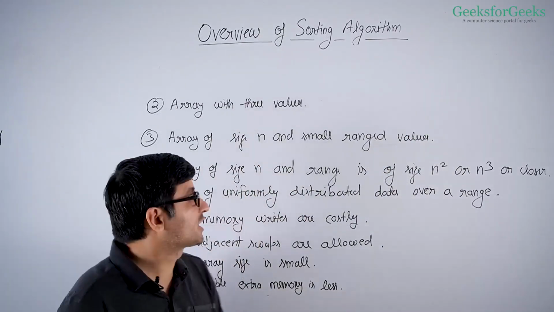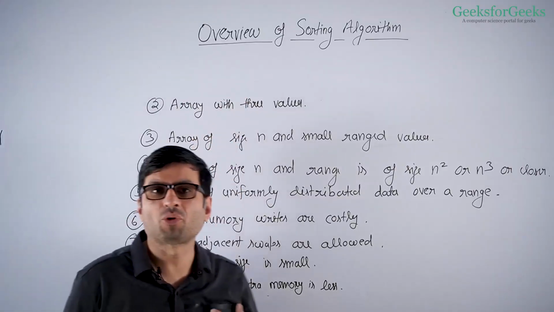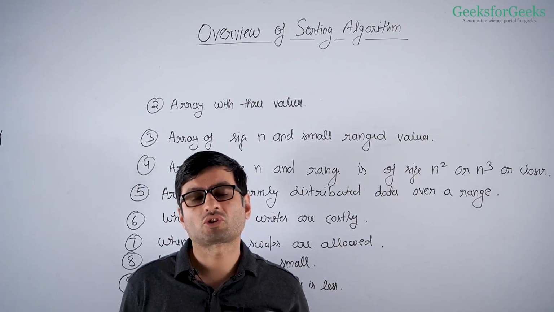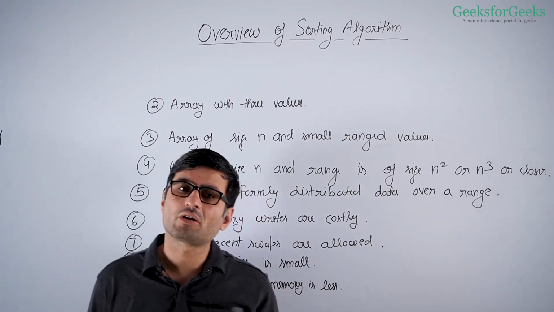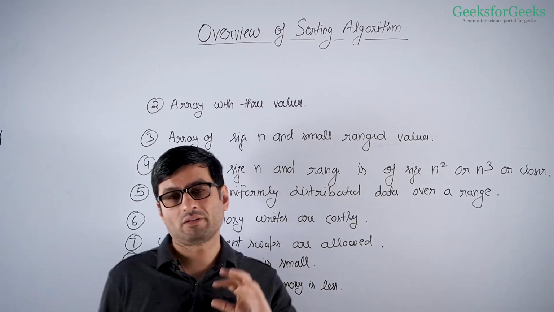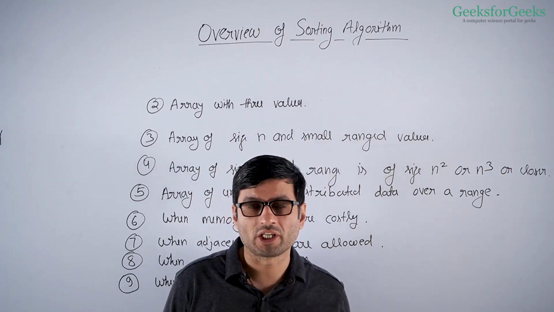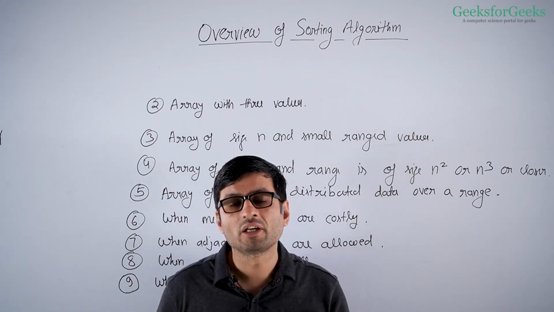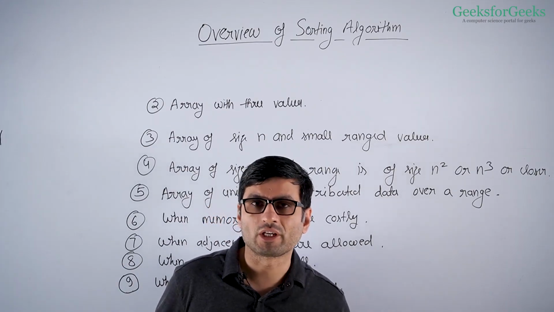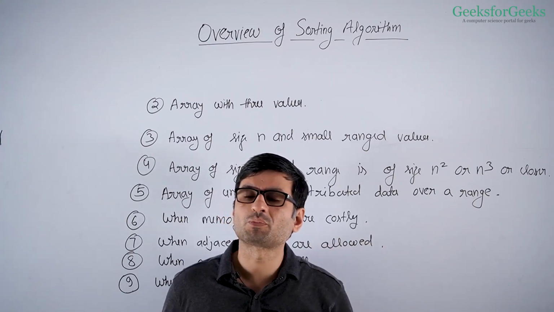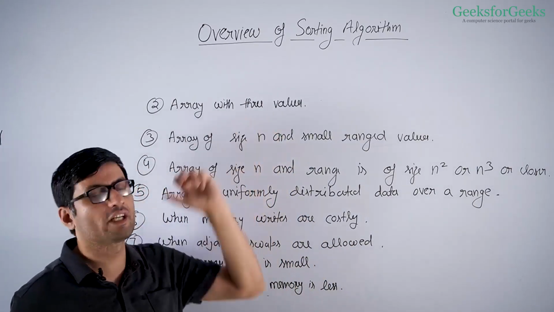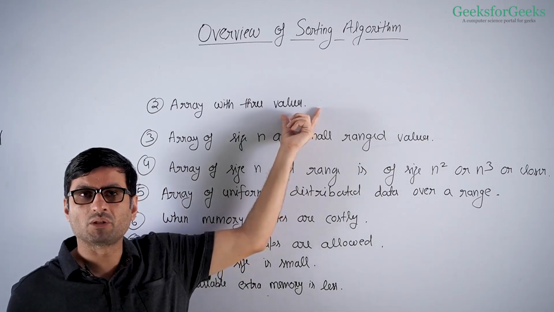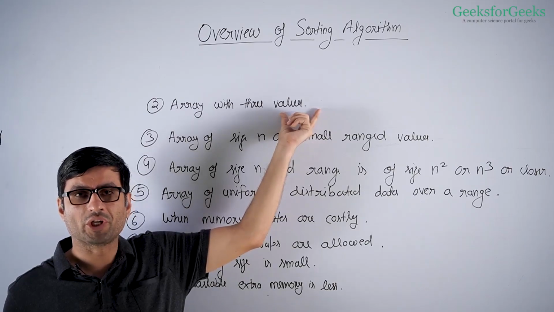Let us now talk about the next problem. We have an array with three possible values. For example, sorting an array of zeros, ones and twos, or sorting an array around a range, or you have an array where elements occur multiple times and you want to put all occurrences of an element together and you want to put all the smaller values on left of it or right of it. So all these problems are sorting an array with three types of values. We have a separate video with detailed explanation of this problem. You may refer to that video for more details.